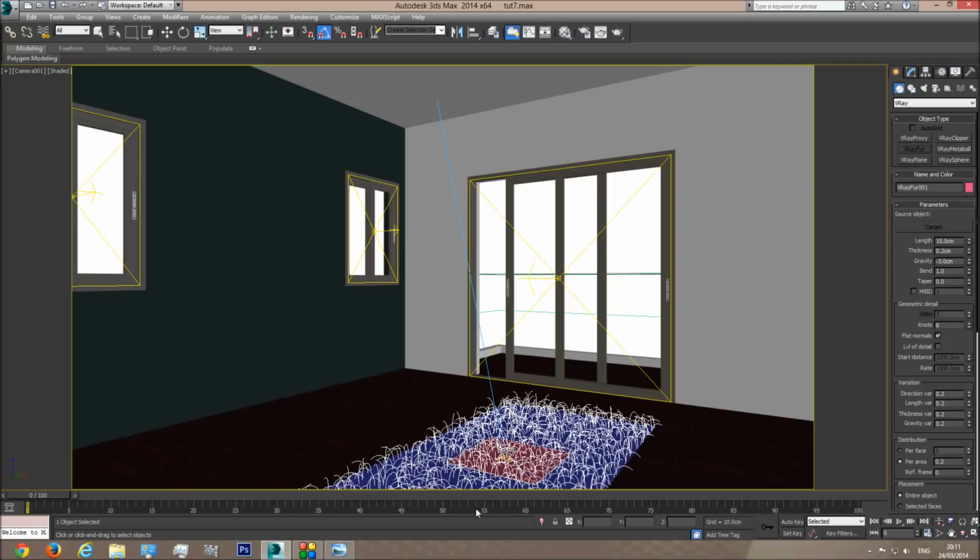What this does, as you can see, is add fur to my plane. Now the fur is too high and there are not enough hairs, but we'll fix that later. For now we have an object which is our carpet. On the carpet we have fur, and this is our carpet for now.